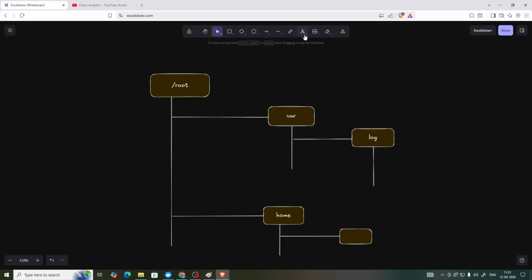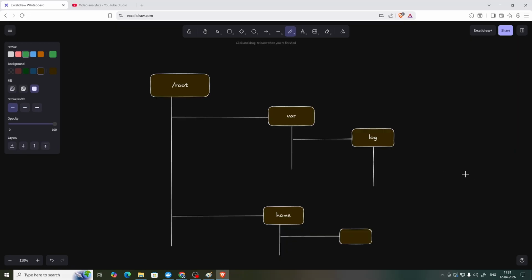So currently we are under this log folder, right? From here I need to go one step back, from the log folder inside the var folder. So for that we will use dot dot. Dot dot means to go one step back.